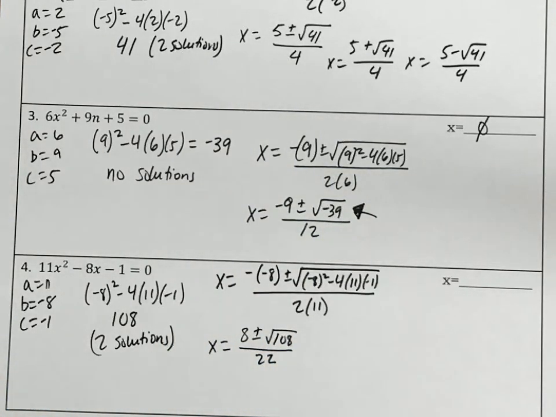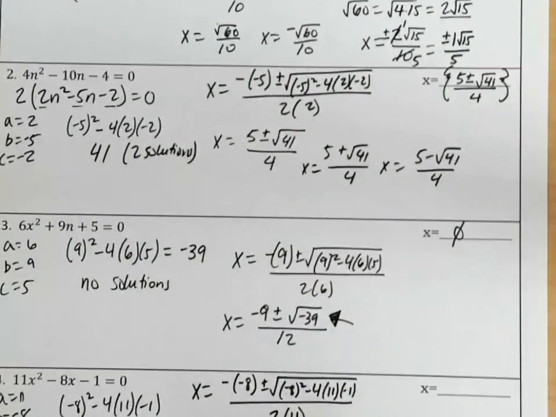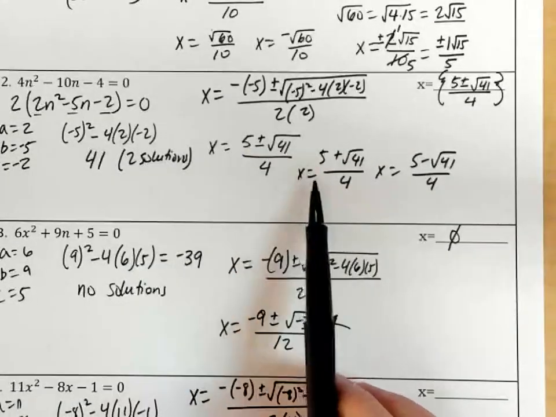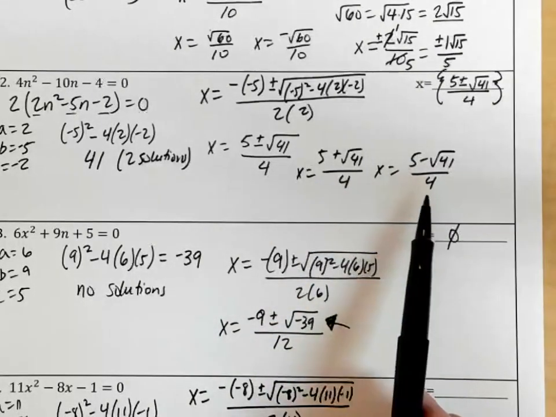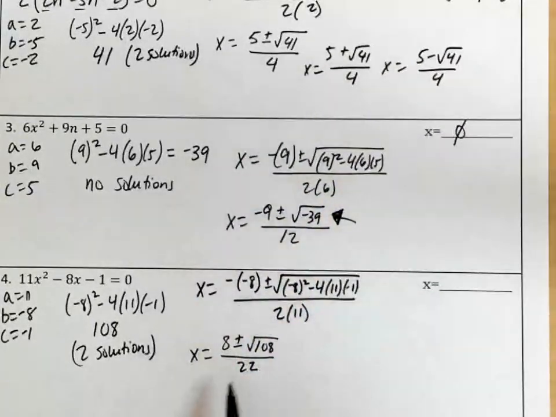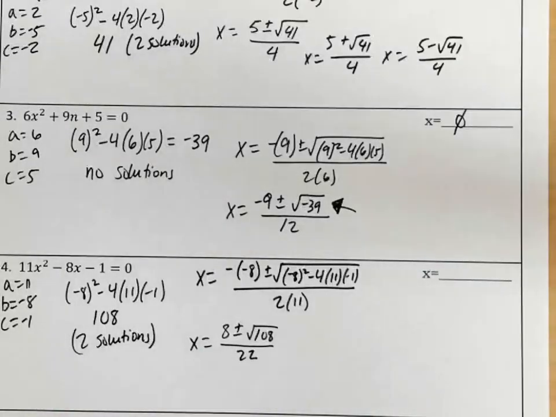So we can break that apart, or we can keep it in this simple form. I'm just going to keep it in this simple form. I just wanted you to see in these previous examples that plus or minus means that it is 2 separate equations, and we've split them apart in the past. But for this down here, I'm just going to keep it all in one. And I'm going to look for how to simplify 108.